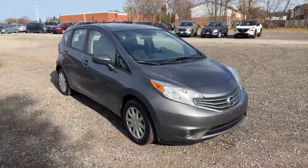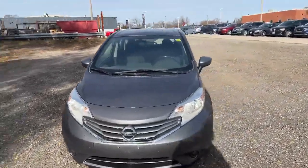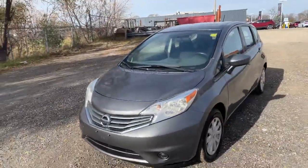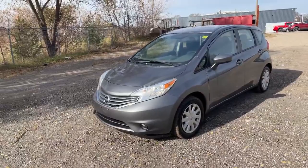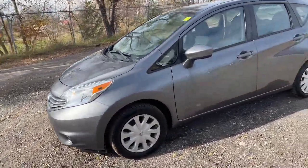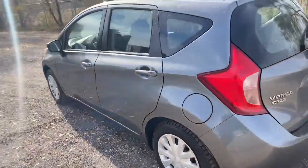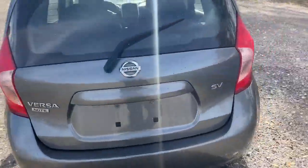Hey, it's Awesome Young here from the Finch Auto Group. I want to show you around this recent trade-in — it's a 2016 Nissan Versa Note SV. It's being sold as-is, as-traded, so it does not come with a safety, no guarantees. Just ran it through the car wash — this is exactly how it got traded in. Body's in pretty good shape.